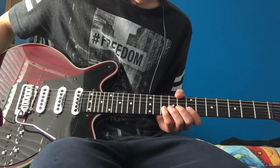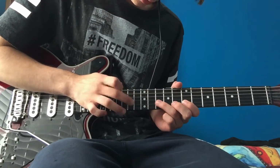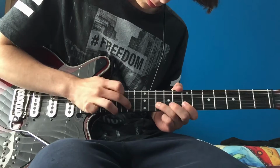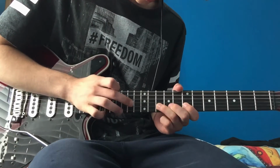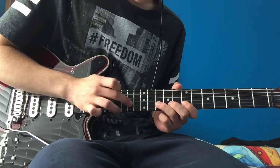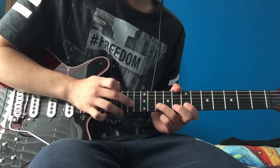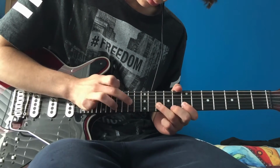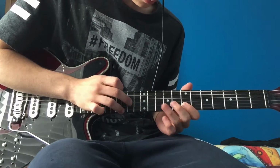Alright, so the solo starts off with a double tapping. So what you're doing is you're going like this, slowly. So you're double tapping the 14th fret, and when you release, you're releasing to the 10th fret of the B. And then you pull off to the 7th of B.